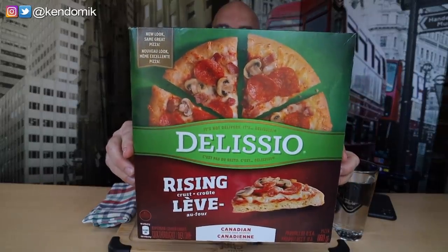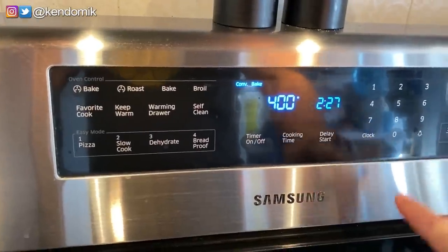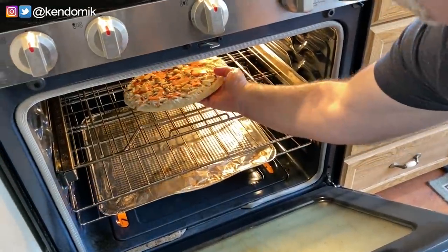So today I thought I'd just sit here and eat a whole pizza. This is a Delicio. A lot of you guys wanted me to do frozen pizzas, so this is Delicio — the Canadian one. It is pepperoni, bacon, and mushrooms, my favorite pizza of all time. Anchovies on there would definitely knock it up a notch. The instructions are on the back. I had to set the oven to 400 degrees Fahrenheit. If you want a crispy crust, which is what I wanted, you just put it on that metal rack without a tray right underneath it. We had a drip tray down below just in case stuff started falling off into the oven. I put it in for 27 minutes and then let it sit for about five minutes before eating. I think I've stalled long enough.